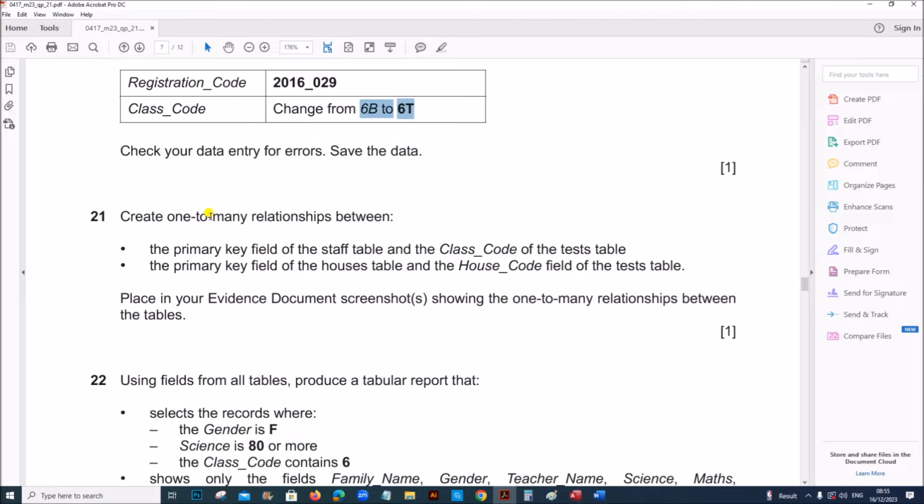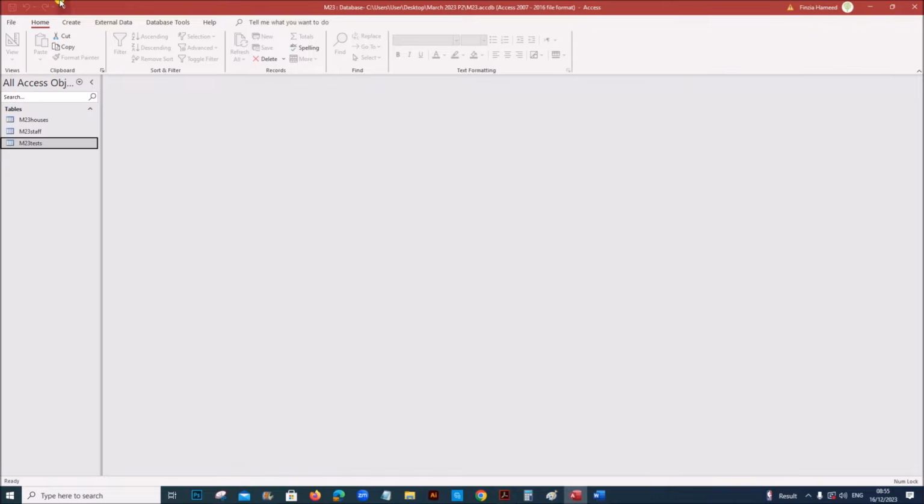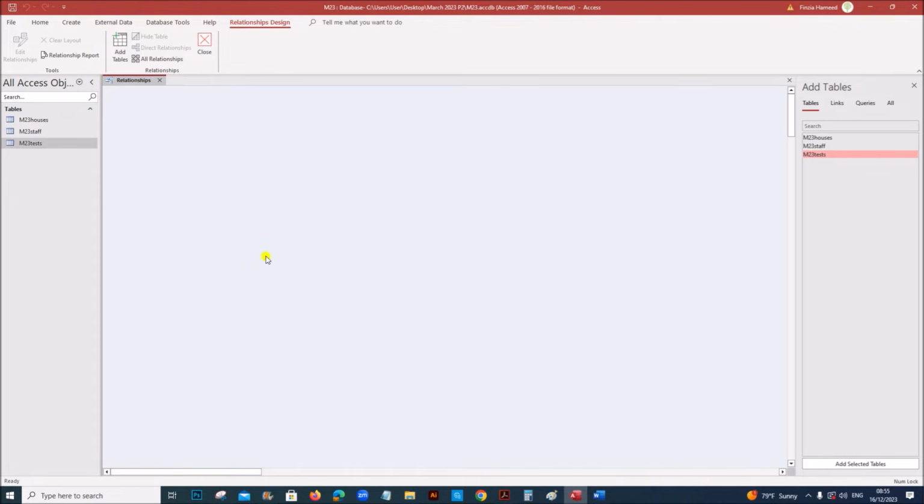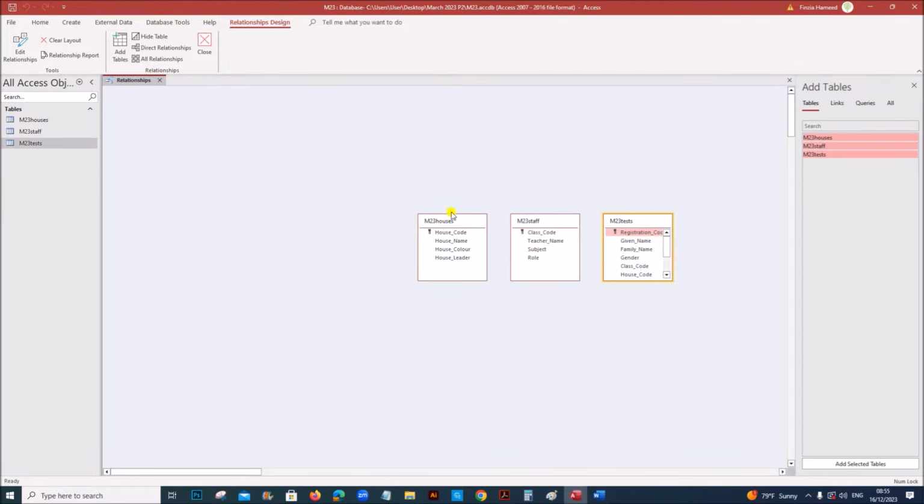Next, create a one-to-many relationship between the primary key field of the staff table and class code of the test table. So go to database tools, relationships. Add all the tables.